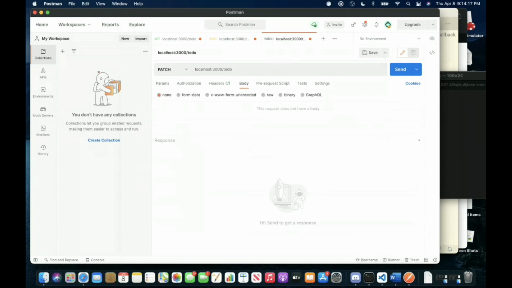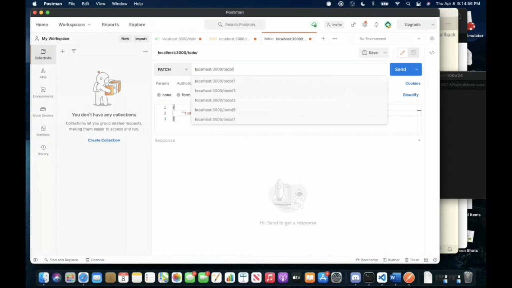We're going to go to our body, and we're going to make some more JSON. So make sure you're in raw, and make sure you go to text in JavaScript, or sorry, JSON. And so right here, we're going to say to do, make cookies before 4 p.m. Before I said make cookies, but maybe I really meant make cookies before 4 p.m. because maybe I have something to do later in the evening.